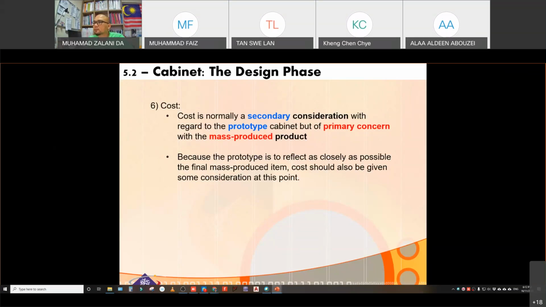Then cost is a secondary consideration. But sometimes when we talk about a mass produced product, when we are going to make a mass production of the prototype, of course in that case we will consider the cost as a primary consideration.